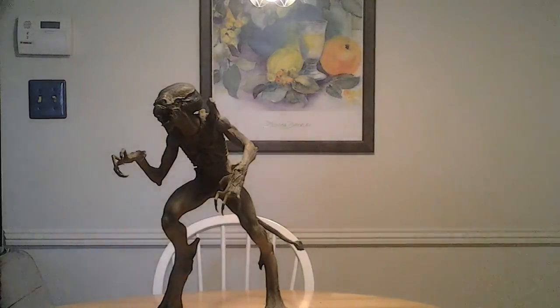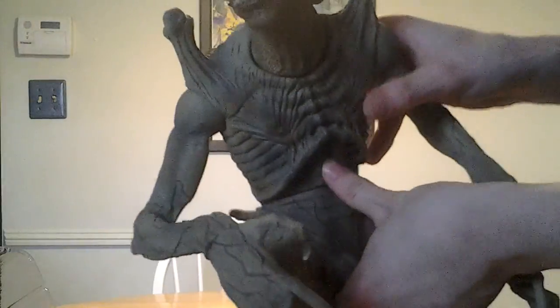So yeah, he's amazing. I love the sculpture of him. You can see a little bit of the face there. The hands look great. The feet, oh, they look amazing. Claws look nice color. Now, I will say the paint job on him is not as good as it looks on the box, but it's still pretty solid. The face sculpt is amazing. Look at that. This looks so scary. Detail is fantastic. The tail. This guy looks fantastic. He looks so cool.